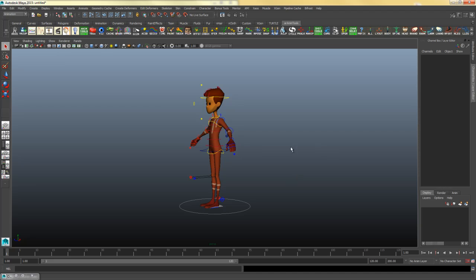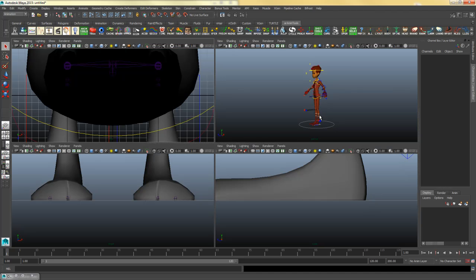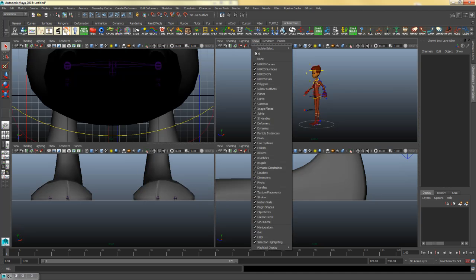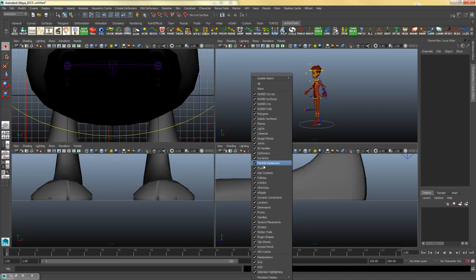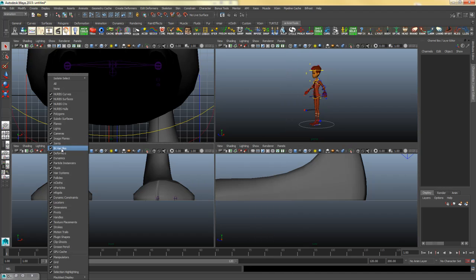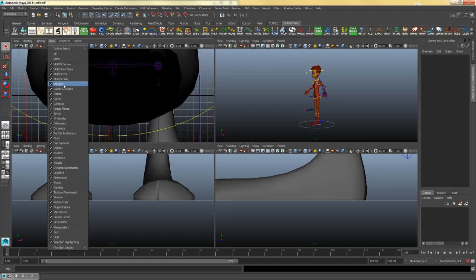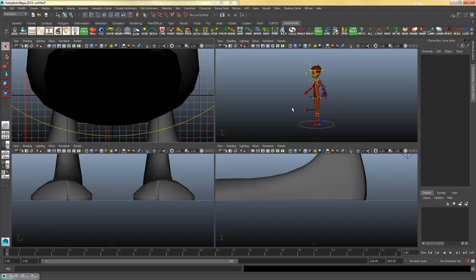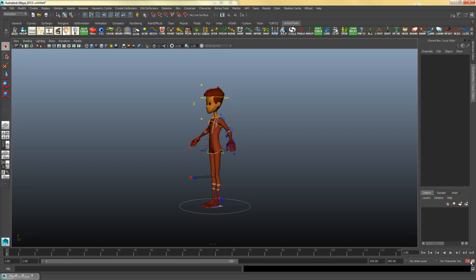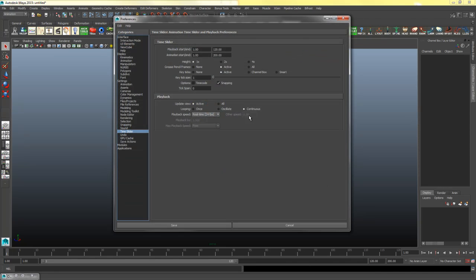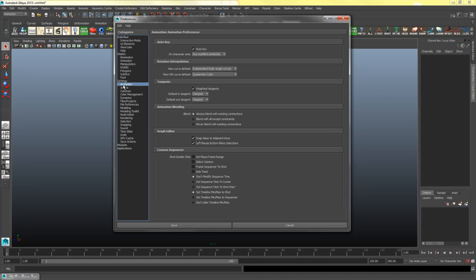Okay, a couple settings we want to make sure that we have. First of all, I'll push spacebar so I can see every view. I'll go to my Show menu and uncheck joints in every single one of them, because we don't want to accidentally move Stuart's joints. Then I'm going to go down to my animation preferences down here. Make sure I'm in real-time 24 FPS. Under the animation settings, I'm going to stick to clamped and stepped, and that's what you'll be doing as well, because we're just going to do this in stepped mode. Blocking, we're not going to worry about the in-betweens or what the computer gives us.